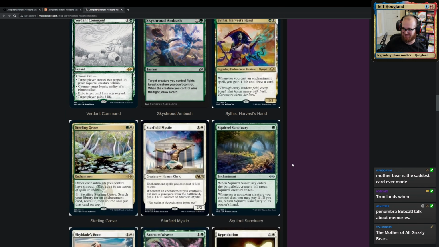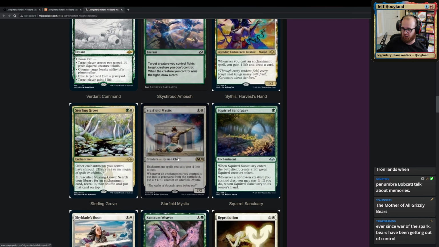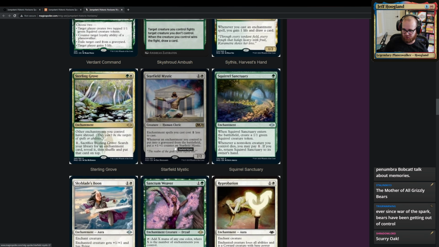Tron lands when? Ooh, Starfield Mystic is not one Goldfish had up. That's another sweet addition to the Enchantments Matter archetype, potentially.